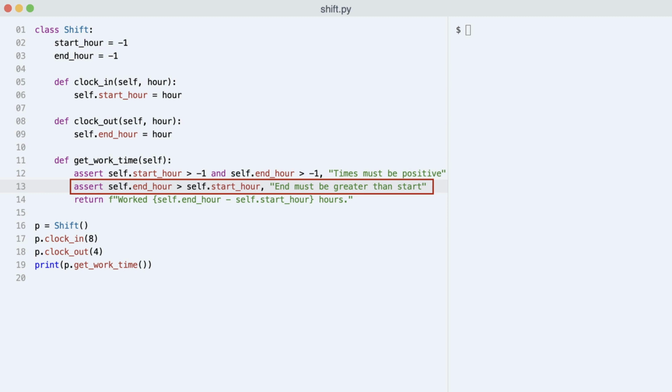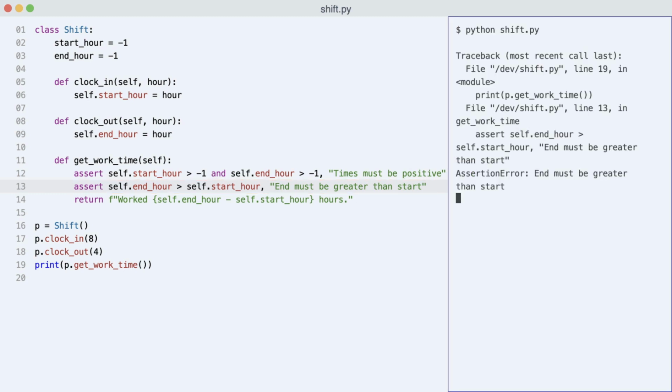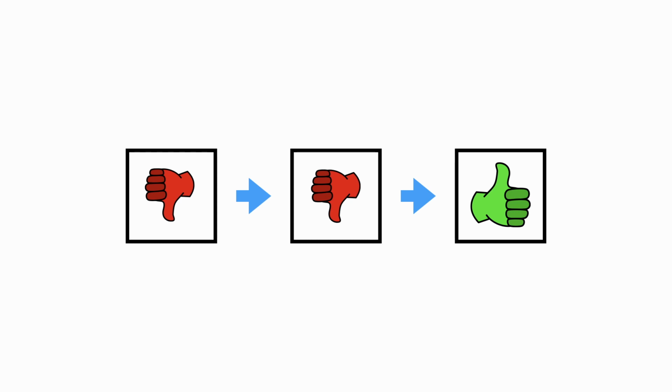The assert checks if the end time is greater than the start time. I execute the code. Python detected the incorrect object state. Objects have lifetimes, and during their existence, their state is expected to be updated. That is why it makes sense to perform sanity checks before interacting with them. You have seen how to use asserts for this.